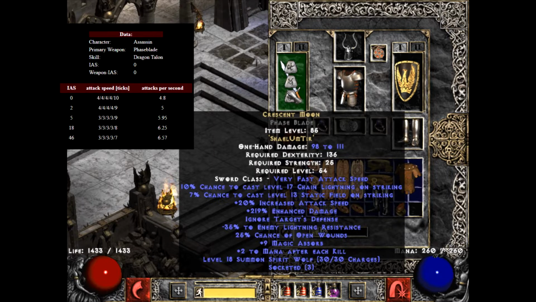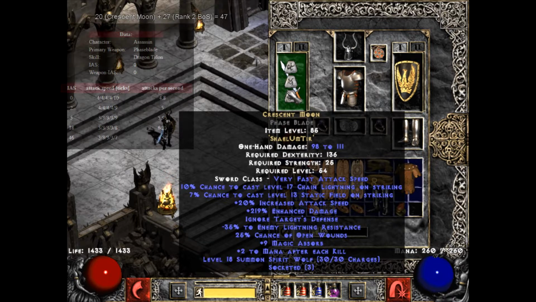The 20 IAS that you get from the Crescent Moon rune word, combined with the 27 that you get from 2-point burst of speed, will be able to get you to the highest possible attack speed breakpoint.